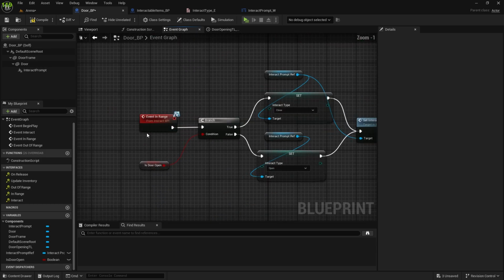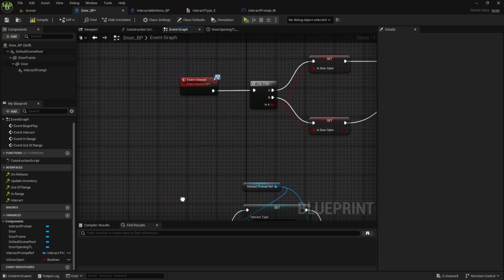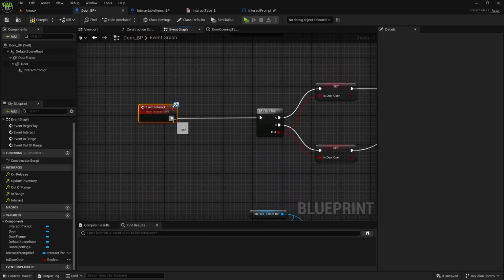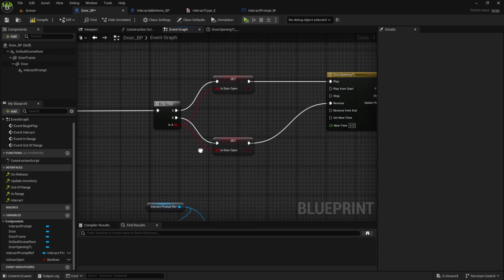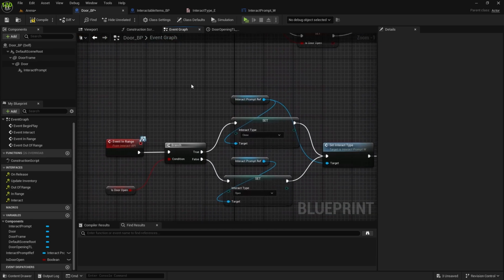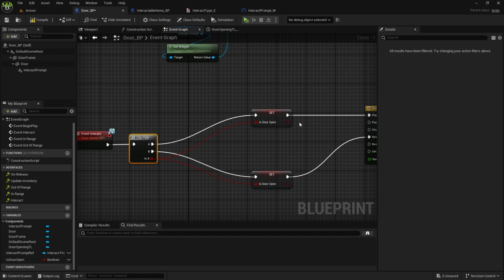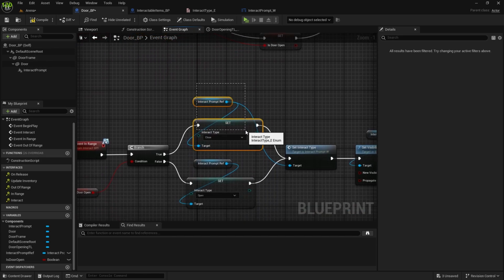And now that's in range, but we also need to change it once we interact with the door, because once we open the door we want to change it to close, and it won't say close because we are already in the range. So here we need to do this part.